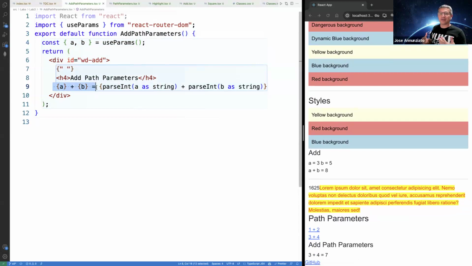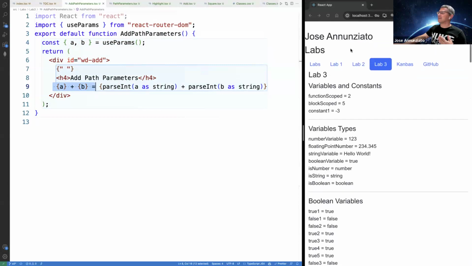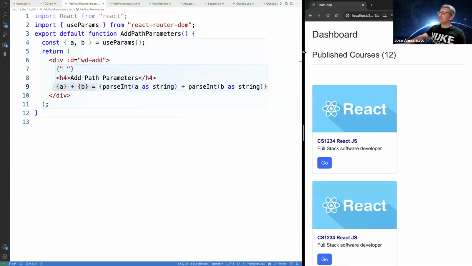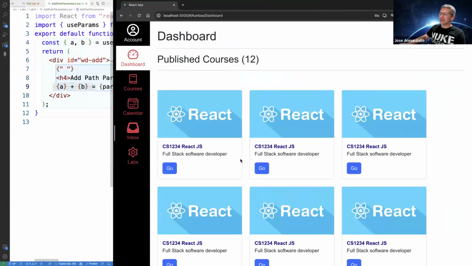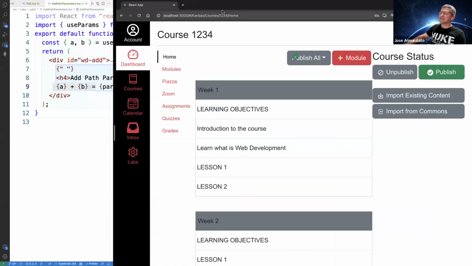So that in the canvas, when we navigate, I click on this URL, notice that here I navigate to courses, courses 1, 2, 3, 4, the ID of the course.